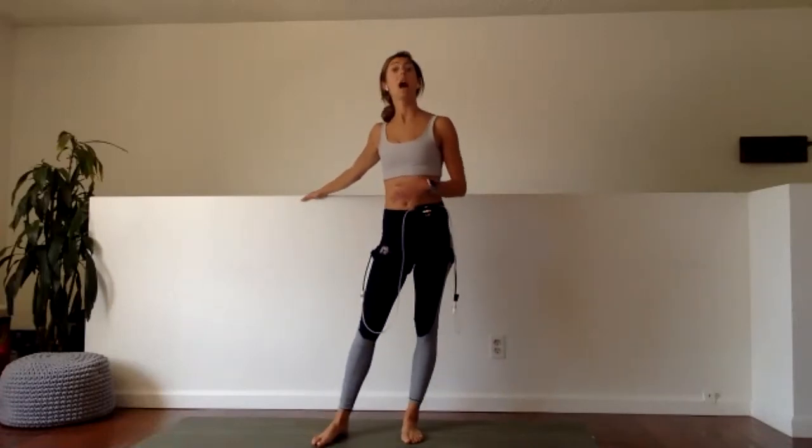Nice job. Now, we're gonna be doing some balance work while working our hips. If you wanna grab onto a wall, a chair, something, I'm totally okay with that because we're more focused on the hips today than we are on the balance, okay? So grab onto something if you need it. We're gonna start picking the right foot off the floor. Now, whether you're here or you're here, doesn't matter, okay? As long as your right foot's up.